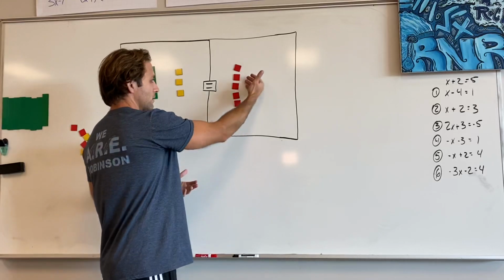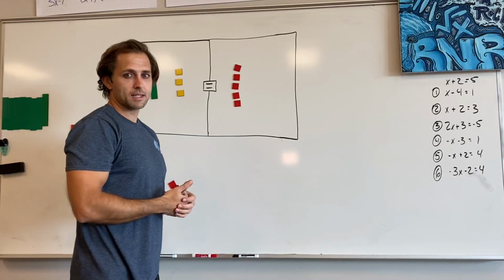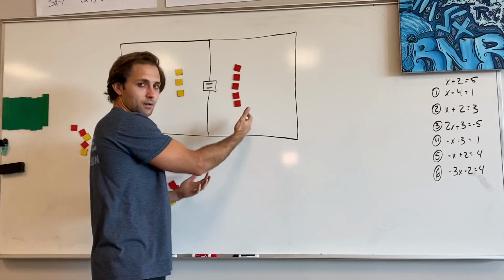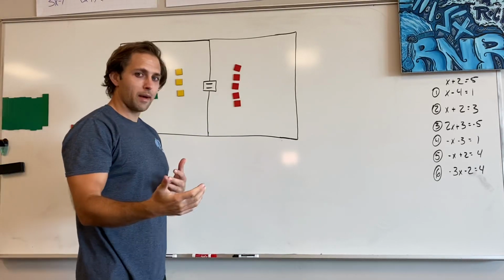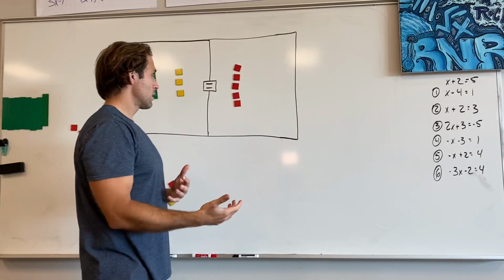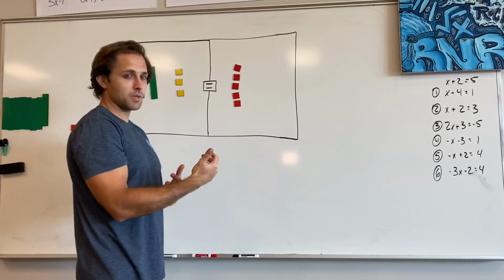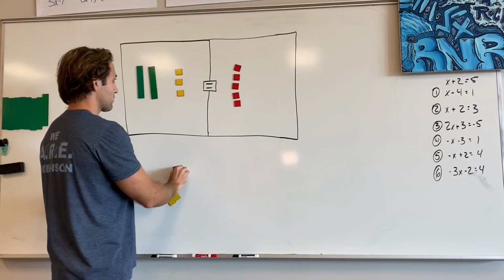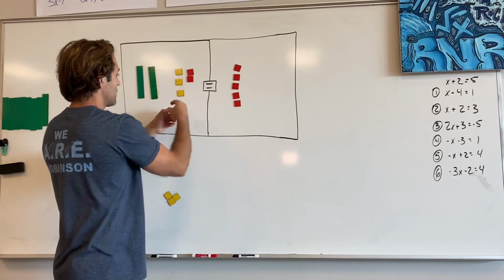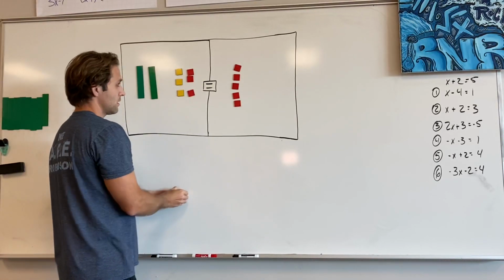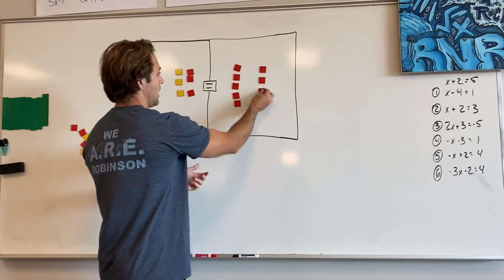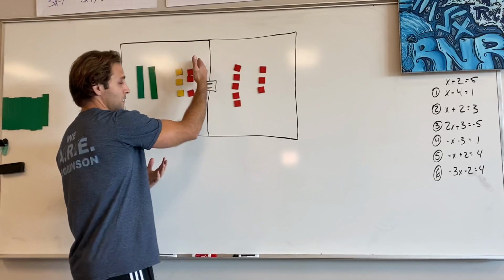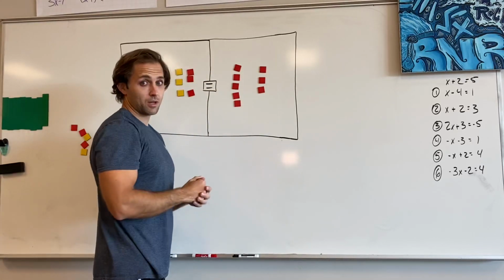Well, if I look over here, there's not 3 that I can take away. I only have negatives on the right side. I can't remove any positives. But again, going back to our integer rules, removing 3 positives would be the same as adding 3 negatives. So if I was to add 3 negatives on each side, that would be an equivalent operation. I'm adding negative 3 here, I'm adding negative 3 here.